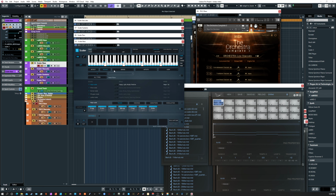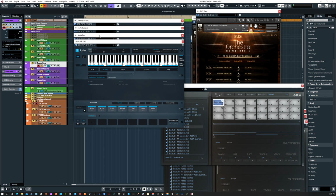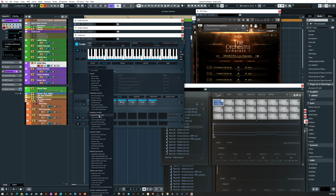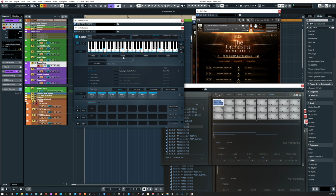But say now we wanted a darker, moodier song we want to create or ideas. We could change this. I usually like going to a D harmonic minor when I start getting moody. And we can try that, right? You'd go D and go harmonic minor scale. Now this will apply to all the tracks that are going through into scalar. So now effectively I'm changing my song from an F to a D harmonic minor.